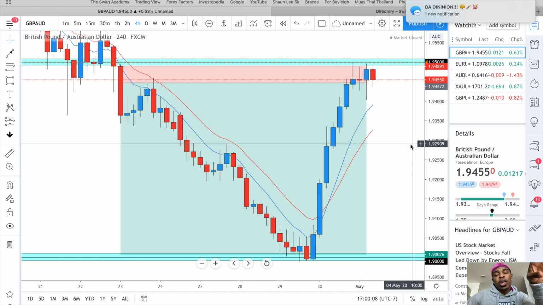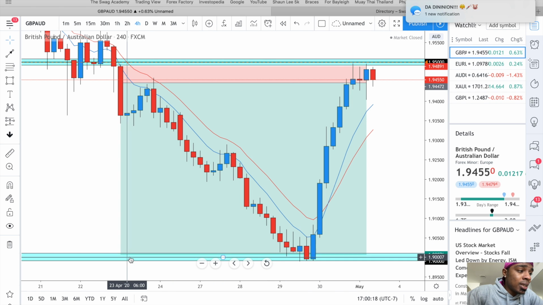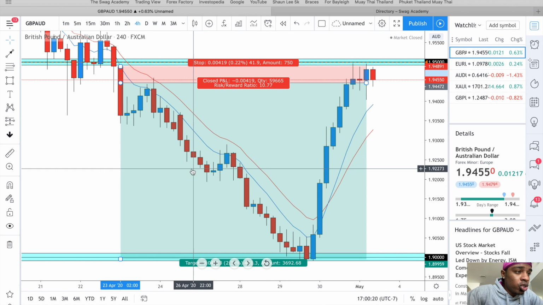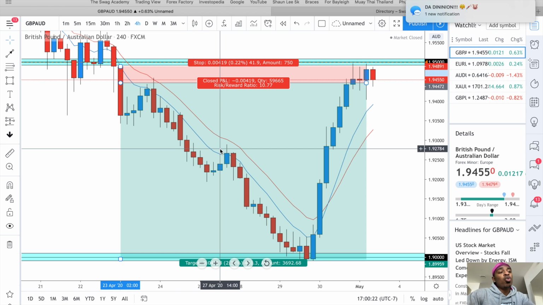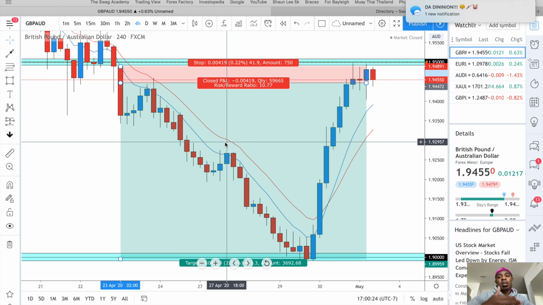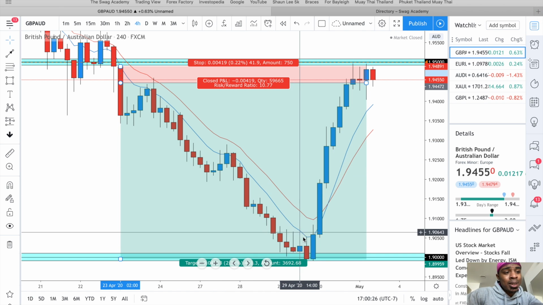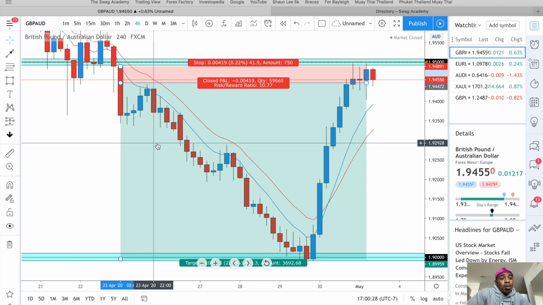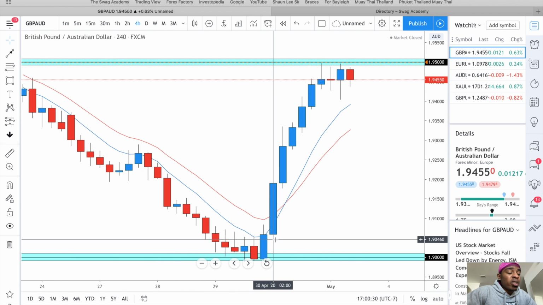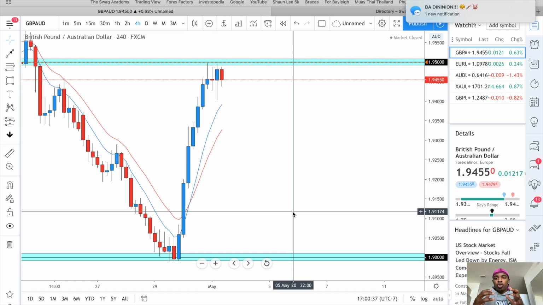You start off on a higher time frame to analyze the market, get your bias, and then you scale onto a 5 or a 15-minute time frame to get your entry. And then your take profit is the next level. Look what it does. It comes down, retraces a little bit, doesn't get past the moving average. The moving average is obviously a moving support or resistance. And then it comes all the way back down to our take profit. And then the same thing happens here. Comes to our level. The minute price gets to a level, I'm out of the trade and I try to reassess myself, see what the market wants to do.